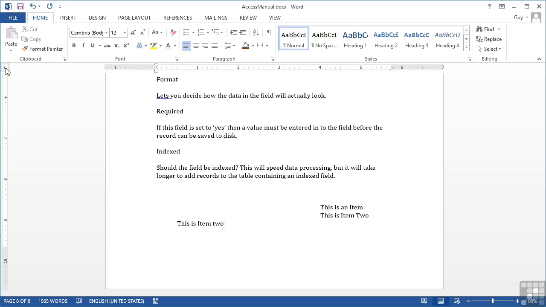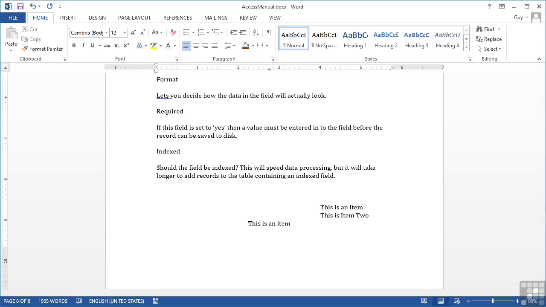So let's click back around and change this so that I'm looking back at a center tab. I then come across to my ruler, and somewhere about the middle, click, I get a center tab. Now a center tab causes the text not to be left aligned to the tab, but to be centered around the tab stop. So if I delete, this is item 2, you can see that the cursor is right on the tab, but as I start to type, it goes out of both sides because it's center aligning around that tab stop.